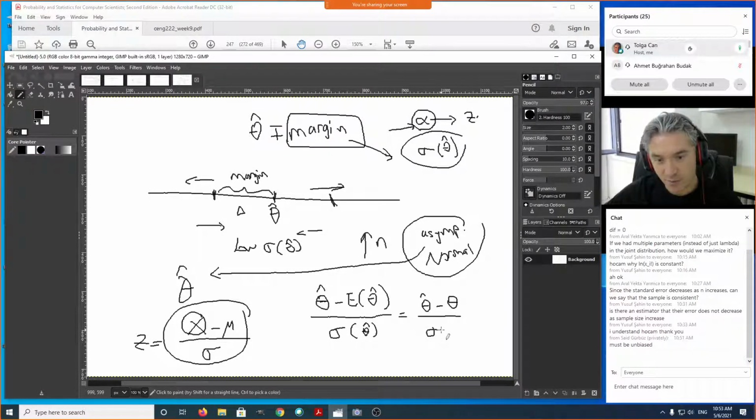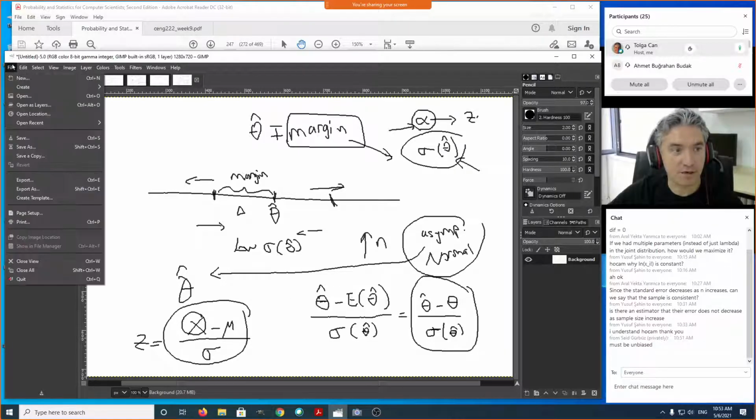Now this one here, this is the standard error of our estimator. So this is the standard error, which is in this term. And look at this variable, theta hat minus theta. So we have an equation. This is a really important equation that has both our estimator and the thing that we're estimating in one equation. We will be making use of this to build our confidence intervals.